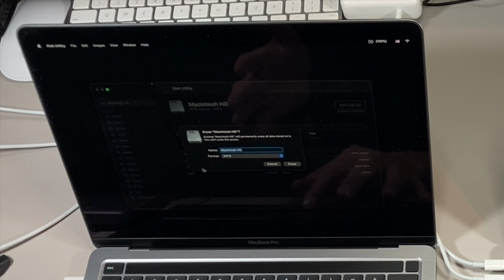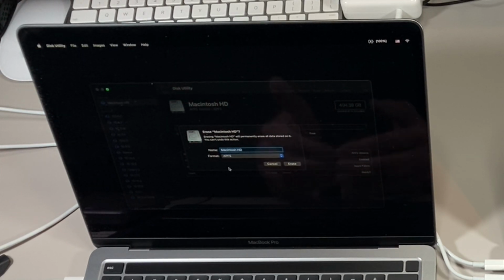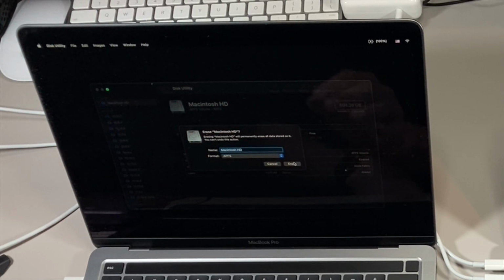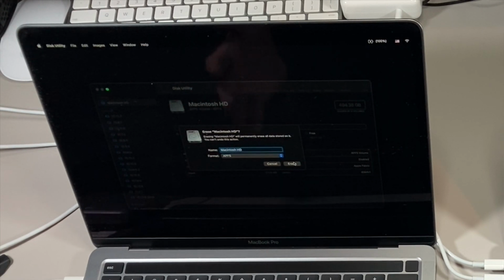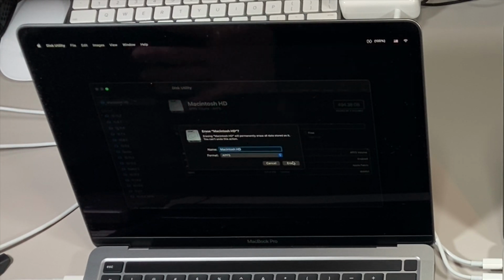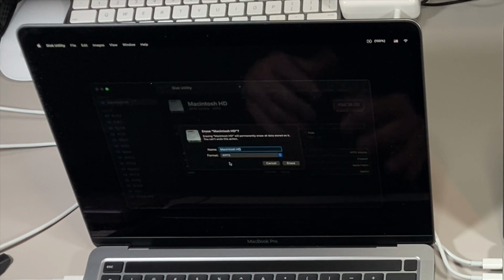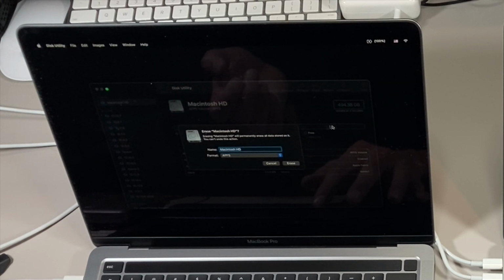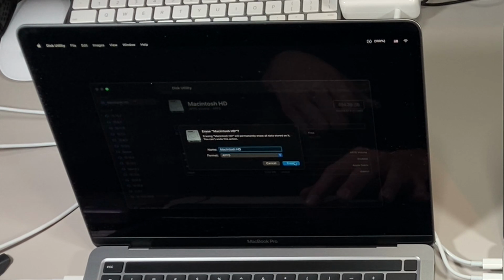Now another option in here too is that if you didn't erase before, since this is empty, it's missing the erase volume group. That means it's going to delete Macintosh HD and Macintosh HD Data. If you don't do that, it's just going to delete Macintosh HD and leave the data on there. When you're trying to do a fresh install, you want everything to be cleaned out. So that's why you would click erase volume group right here. But since this is already erased, and you could see by this bar right here, everything's already gone, we can just click erase.